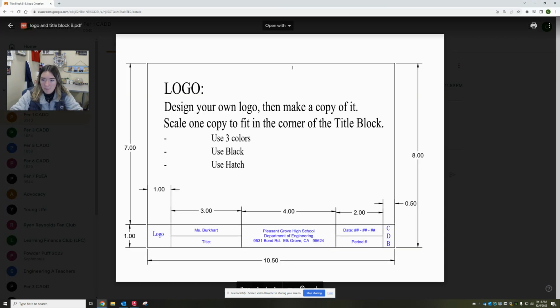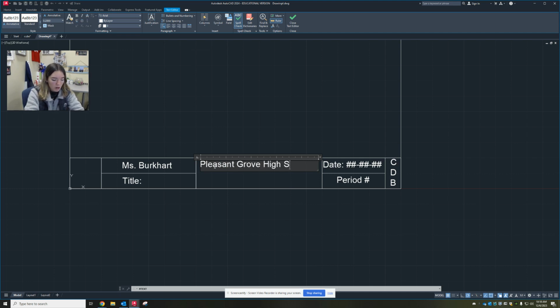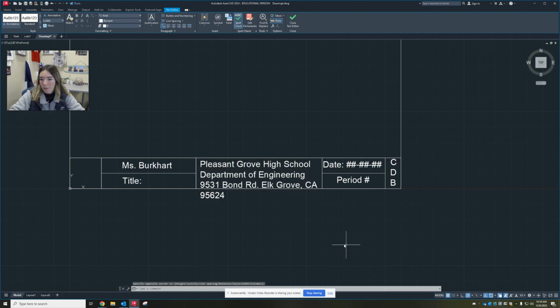So this last one, I'm going to move this over here, but it's just the school's address, right? So normally in other engineering companies, you would write who you're working for, what engineering company you're working for. Obviously, you guys are not working for an engineering company, so I'm going to write the address of the school, Department of Engineering. You could write Idea Academy, I guess, 9531, and then you'd write the address of whatever company you're working for. So obviously ours is just the school's address, but one and the same.